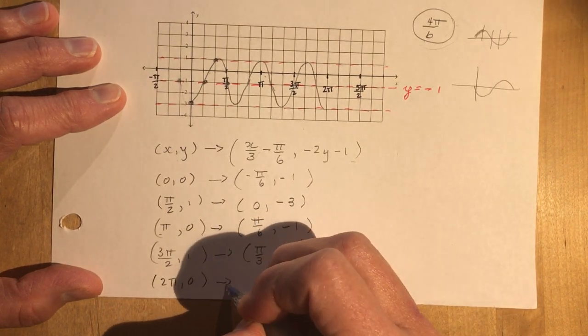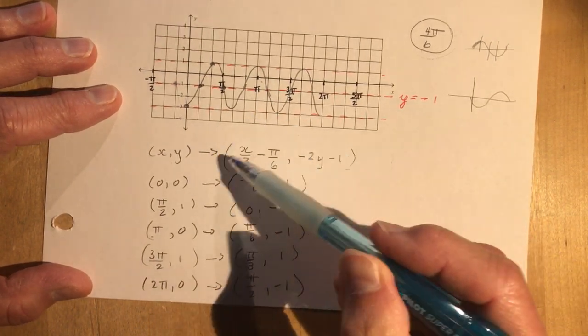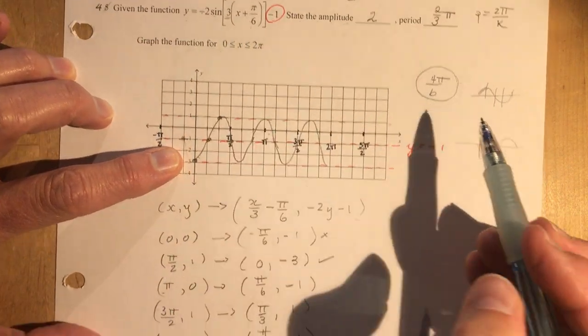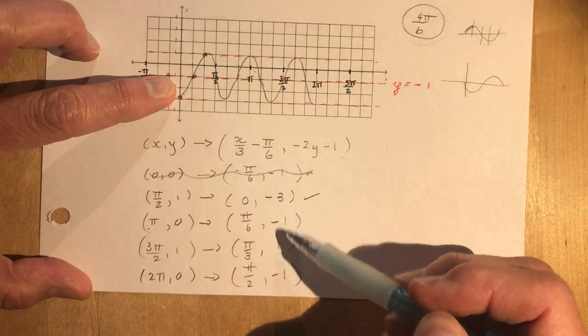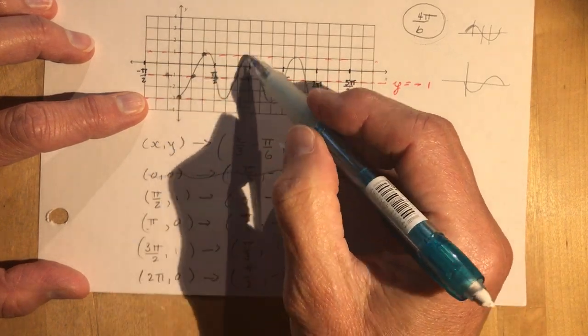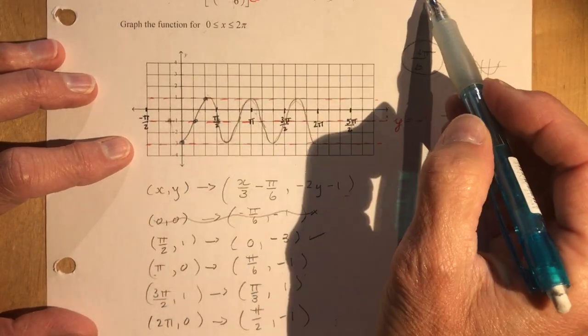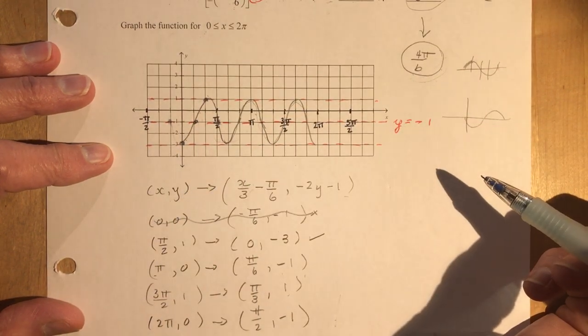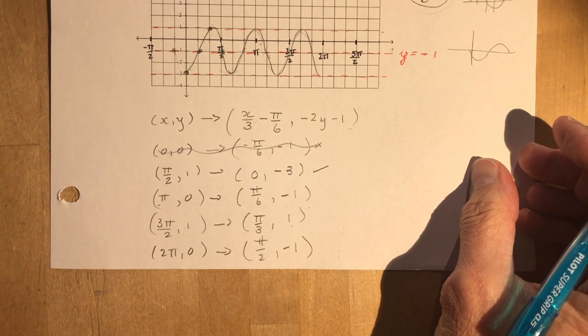Okay. So these just give you the same points. The only thing with sketching it is that you can just keep going on and on. So here we had 0 minus 3. So this one is on our graph. This one isn't in the domain of the function. Because the domain was given between 0 and 2 pi. So you wouldn't graph that one. But you'd have 0 minus 3, pi over 6 and minus 1. That's this one. Pi over 3 and 1. And pi over 2 and minus 1. So there you go. You can do it this way. And then just follow the pattern. Because you obviously aren't going to have all these points. But you can certainly figure out what's happening. Best thing again to do is to check your scale. Match it to your period. Like I did here by converting it to just saying, well that's the same as 4 pi over 6. That makes it very easy for you. Okay, hope you find that helpful. And we're on to reciprocal trig functions next. Graphing them. All right.